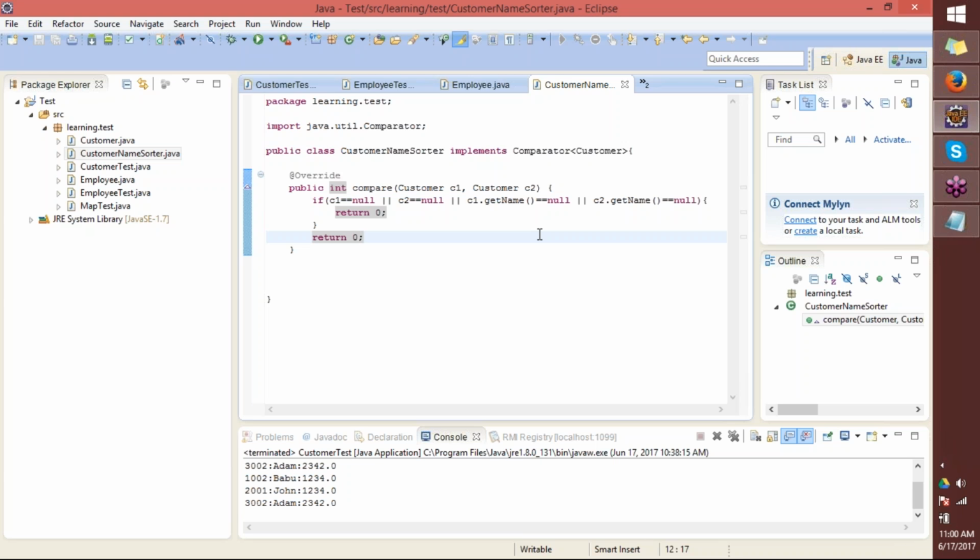Then the sorting won't be proper. No, it will be proper. The other things will be sorted properly. But with this logic, I got your point: if it is Ashok, John, null and something, the null will not go to the first or last. It might be in the middle.